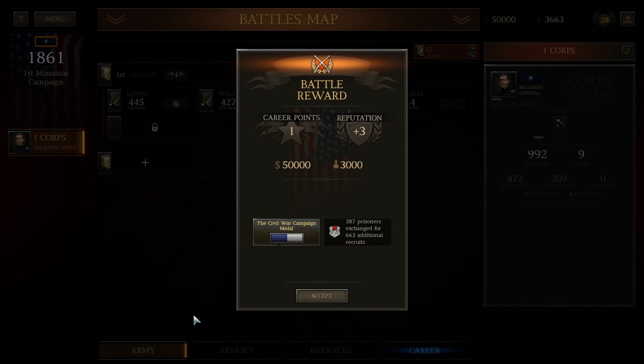Welcome back, everybody. Okay, this is a playthrough of the Union campaign for Ultimate General Civil War. What a mouthful. Okay, so this is the first time we've been in the camp menu.